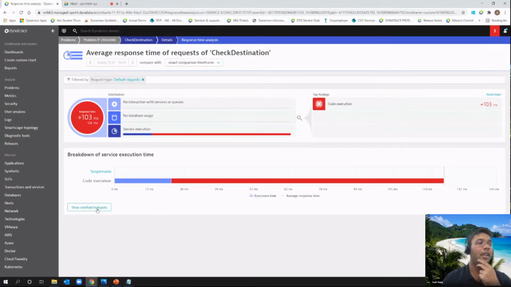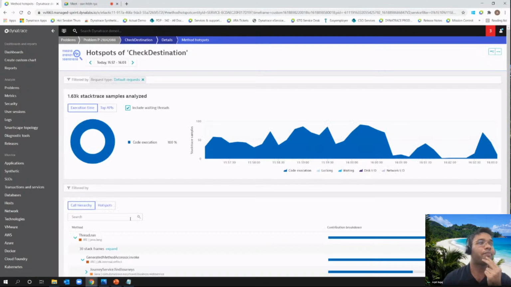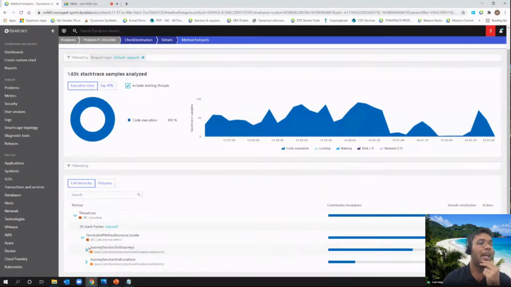So if I click on that, I can go to the method hotspots. And if I go down, I can see the two main Java methods that were at the crux of this problem. So this was the root cause of why my response time was getting higher. This one contributed 75.9% to that increase, and this second method contributed 24.1%. And having access to this knowledge, you can give this straight to your development team, and they can go straight to the method that they need to be looking at to fix the particular problems within your environment.